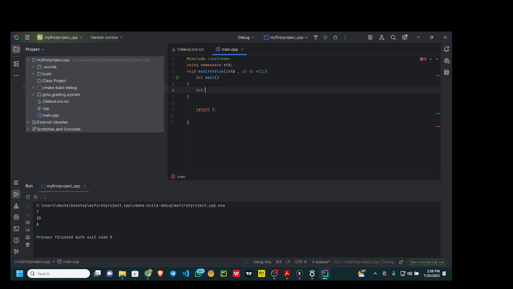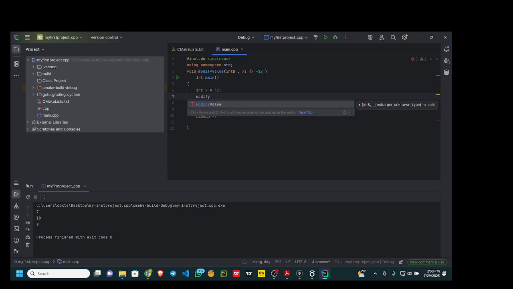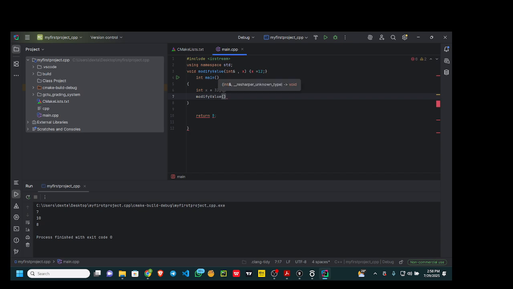Then inside we specify int x is equal to, let's say, 32. Excuse me. Now we say we are going to modify, yes, we're going to modify value x equals the argument.